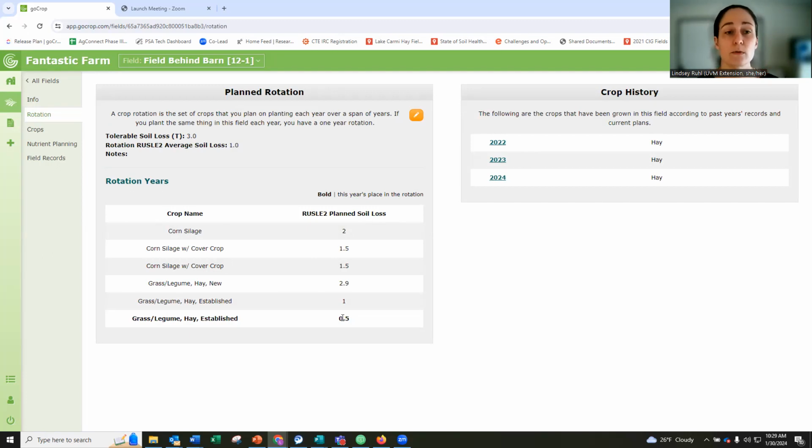And that would probably also involve rerunning a Russell with that rotation if there's not already a rotation like that on a field with a similar soil type and basically the same field practices. So for example, I was working with a producer and he said, oh, I want to change this grass field into 1 year of corn silage followed by 5 years of grass. And we didn't have that rotation in there, but there was a field right nearby, same soil type with the same exact management he's planning on using.